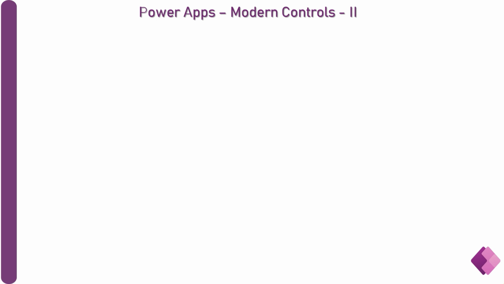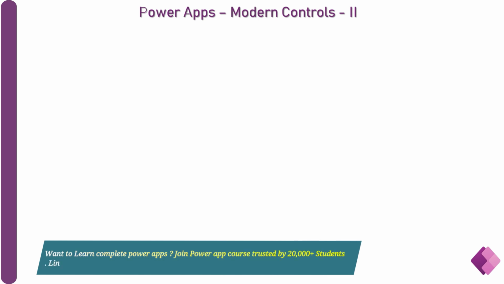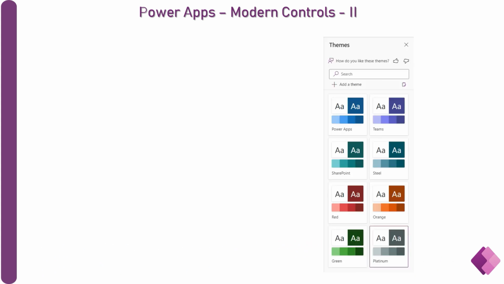Everyone, welcome back. Today we are diving into something exciting, which is modern controls in Power Apps. This is the second tutorial in the series. If you have not watched the previous tutorial, then please go through that one. In the last tutorial, we discussed how we can use custom themes in modern controls.